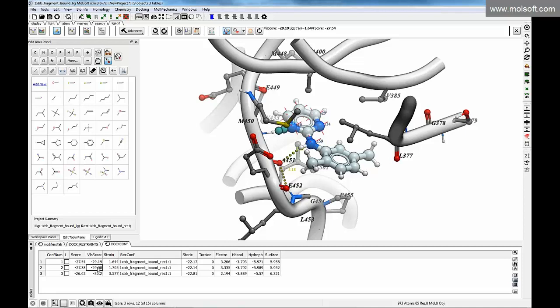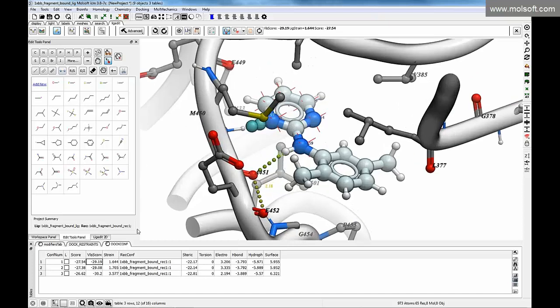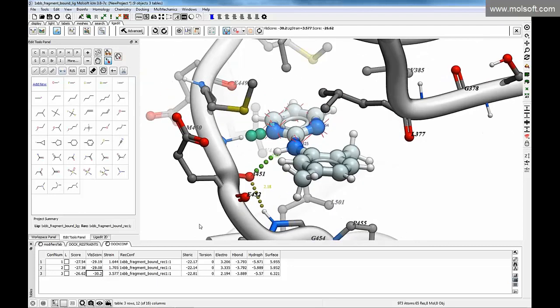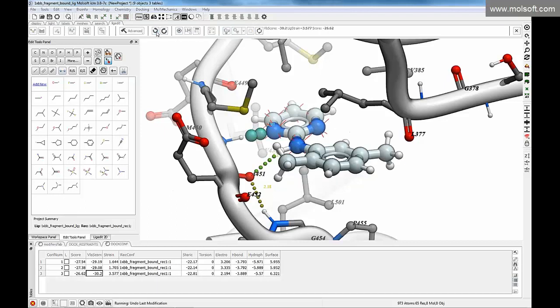So you see it's docked and we have different conformations of the ligand in a table here. If there's a modification you like, you can save it to a spreadsheet and come back to it later just using save ligand, or you can tag it, give it a name and or a series name, and then you can always go back and you can always undo your modifications, and you can always see the history that you've done.